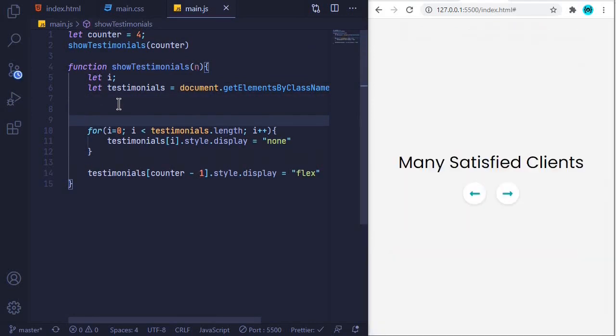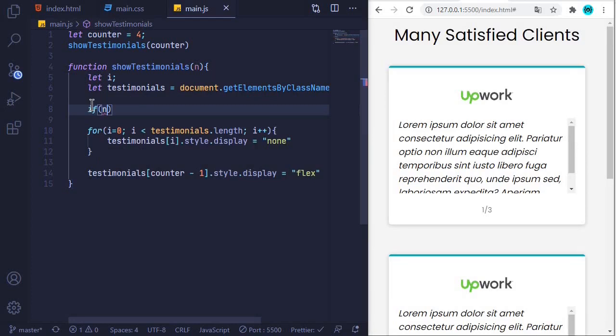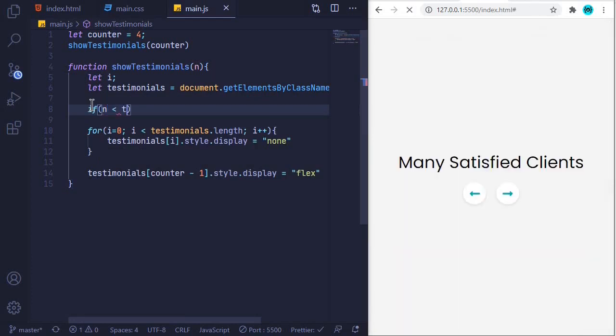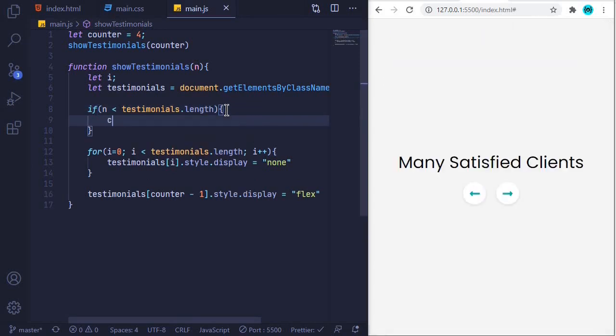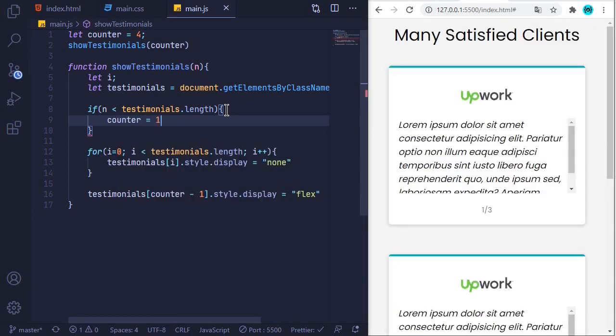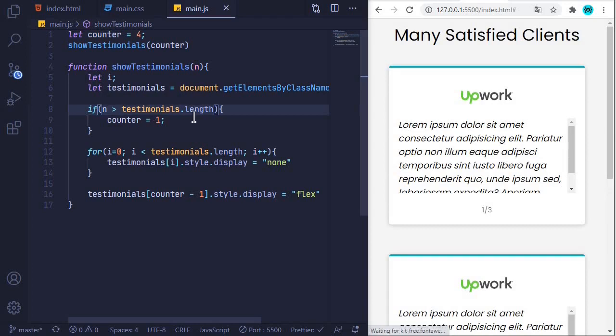So I'll create some spacing and I'll say if n is less than testimonials dot length, what we will do is to reset the counter to 1. So counter will be equal to 1. So this is supposed to be greater than, okay? If n is greater than testimonials dot length, we reset the counter to 1.